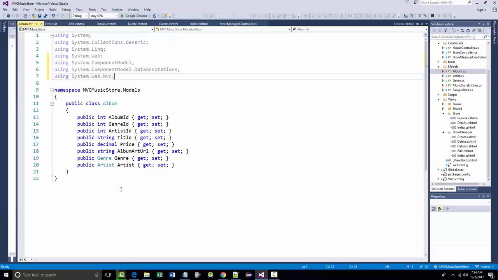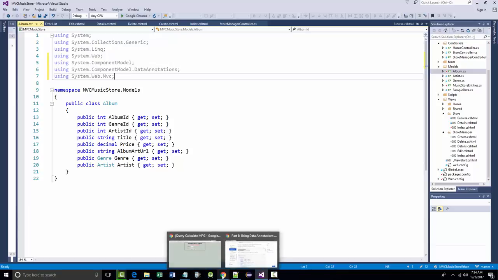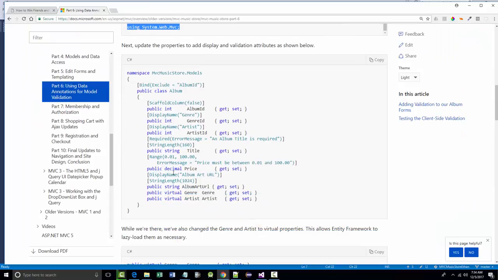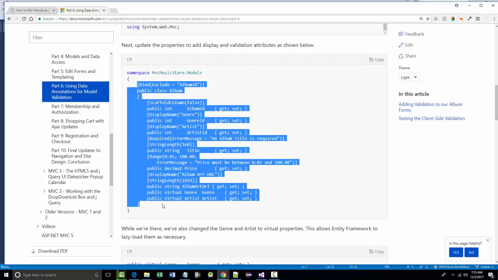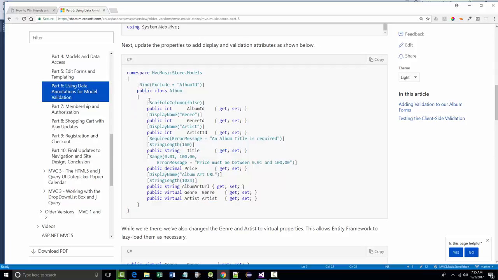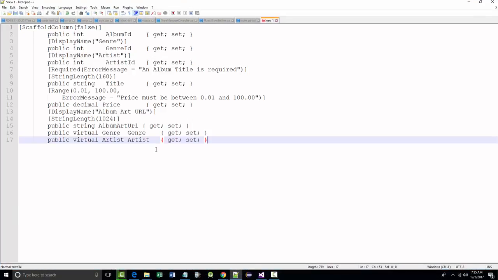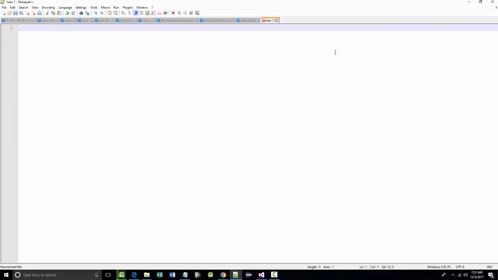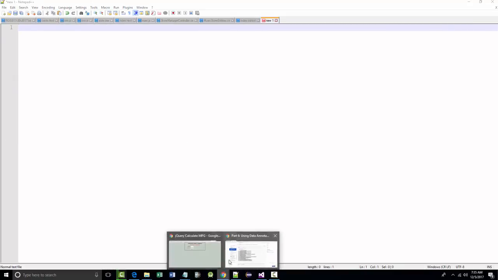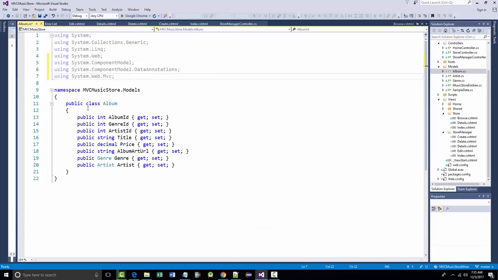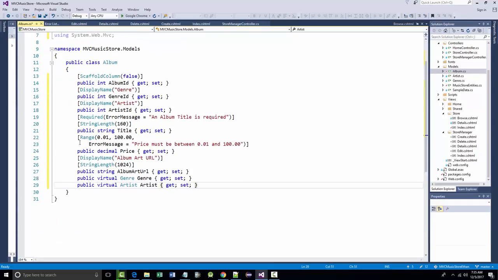Next, we want to update the properties field, so we're going to add our data annotations momentarily. We want it to look like this. I don't need the namespace, I've already got mine. I'm going to start right here, at my public class Album, and go all the way through. I'm going to click copy and paste that into here. This may have to be reformatted once I put it in, and that's just fine. So I want to come in here, and again, I'm adding my data annotations. That doesn't look real bad.